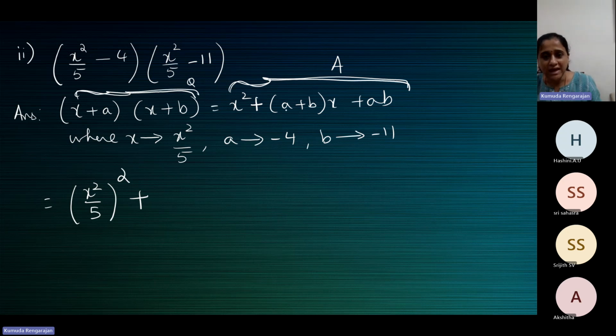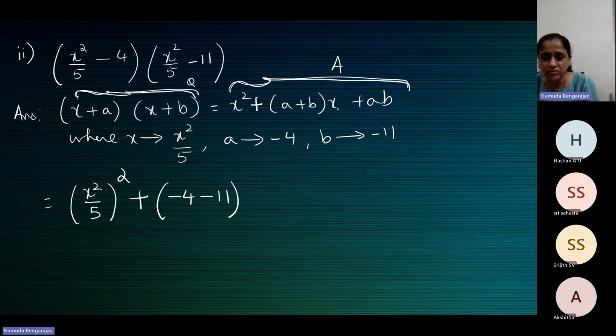Then A plus B, in the bracket A plus B. Okay, so what is A? A is minus 4. Plus B, so it'll be plus minus 7, so it's minus 11. Plus minus 11, so you can directly write minus 11. Then see here, close the bracket. So you also close the bracket.